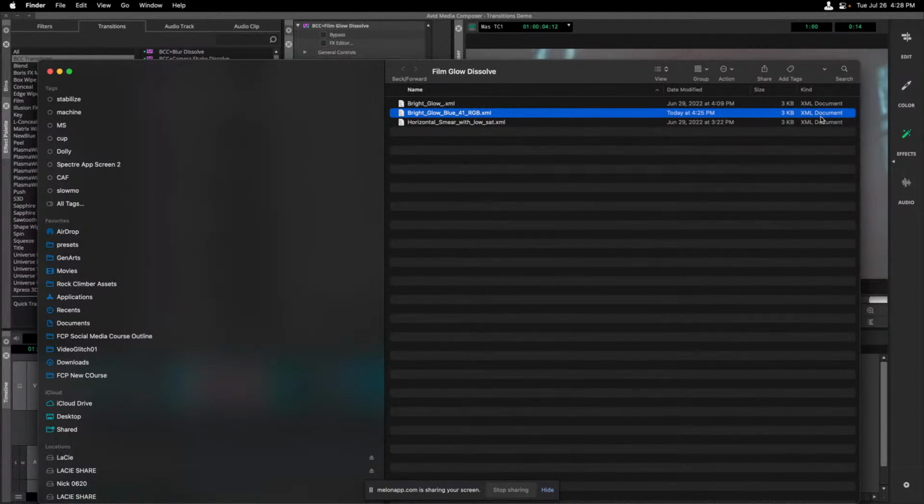It's very low in size, which to me makes this ideal, number one, to share with another editor on a different system who can bring in that preset and utilize it as long as it's stored in the correct location or they bring that in. So this is just great for cross-platform workflows. All of a sudden, it doesn't matter if you're editing in Premiere Pro and your other editor is inside of Final Cut, you can start sharing those effects and transitions between those editing apps. It's just another way to transfer data, which I think is extremely helpful. The same thing if someone is working in DaVinci Resolve. You've got this lightweight XML file available to you and ready to go.